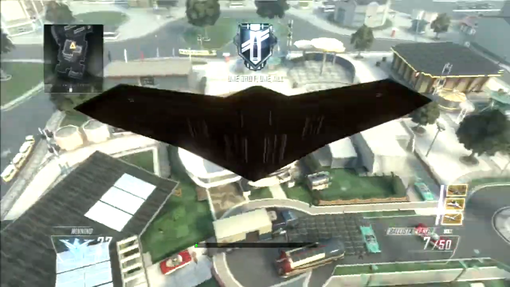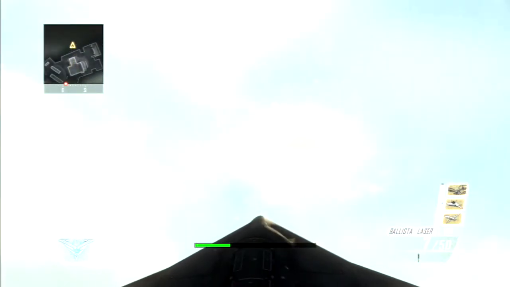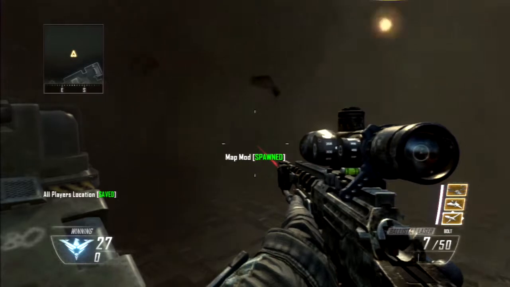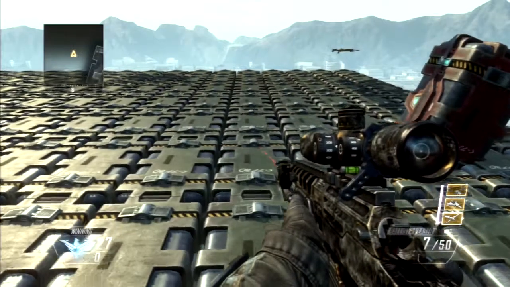And once you find, let's say, a good spot you want to do it, I'm going to go up a little bit higher. Once you find a good spot, you can just flatten it out. You don't really have to, but I like doing it. And then you can push R3. And as you can see, it says map mod spawned. Now I'm going to go ahead and show you what all this is looking like.